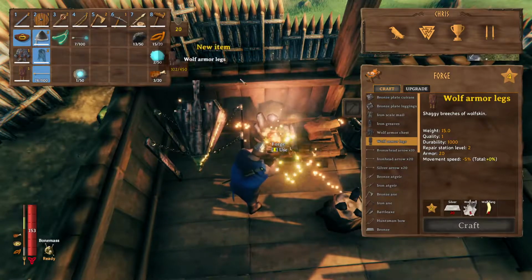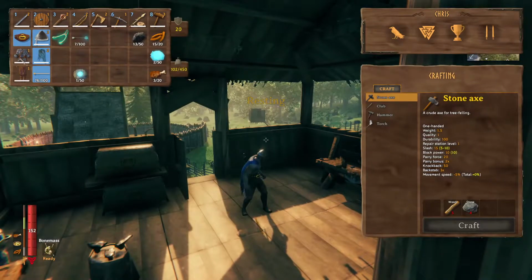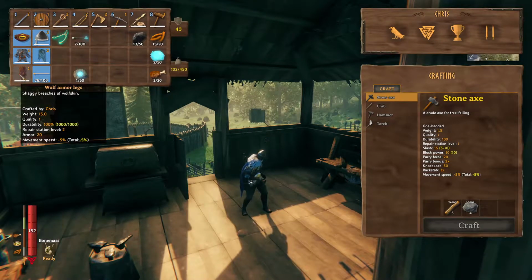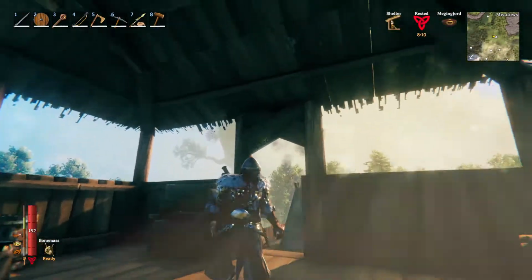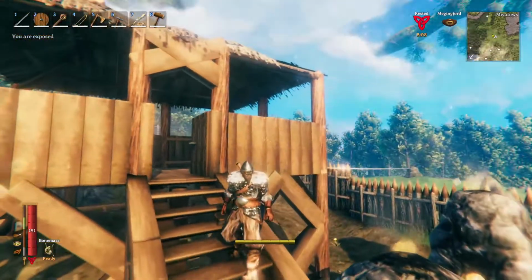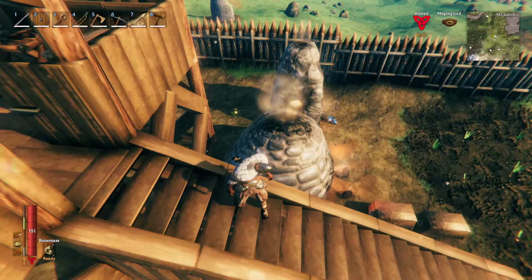Alright, and there we go. I had to go back and get some more silver, but... Yeah, I made the wolf armor. Let's go ahead and equip it. It's got like this nice shine to it. I guess that's from the silver, obviously. So how much is that? 20 and another 20, so 40 in total.